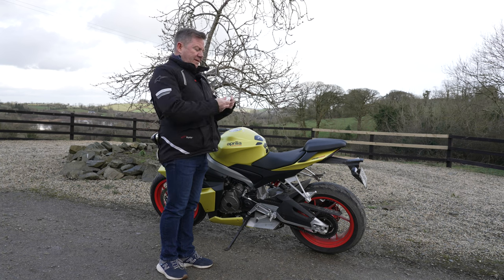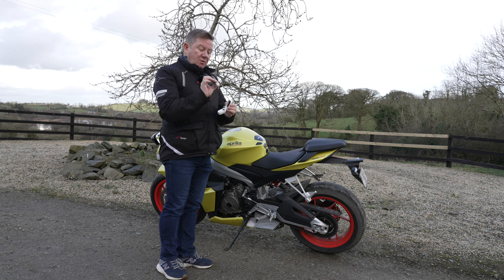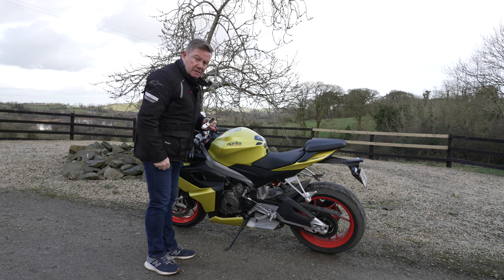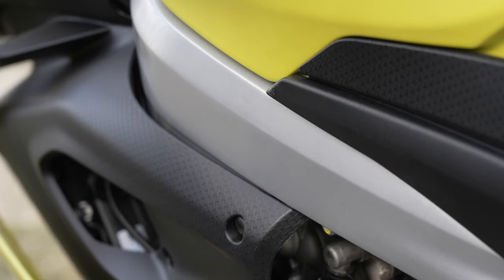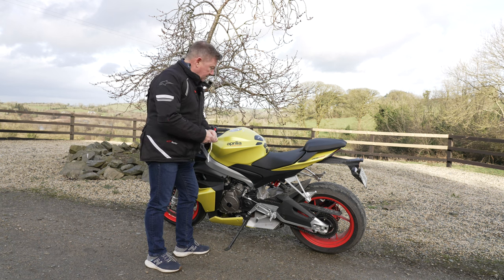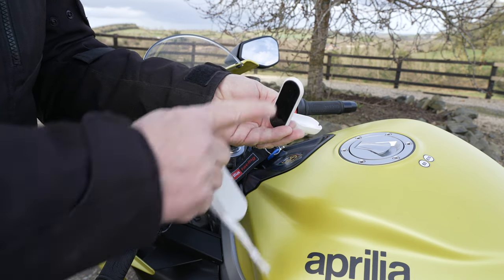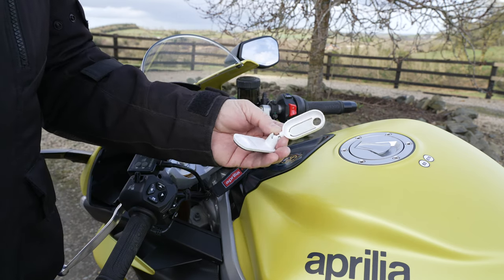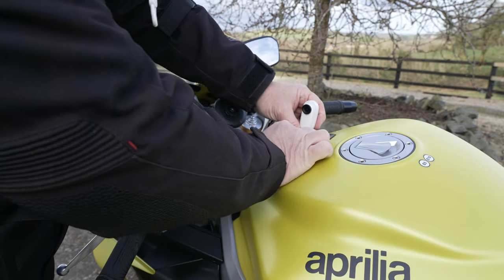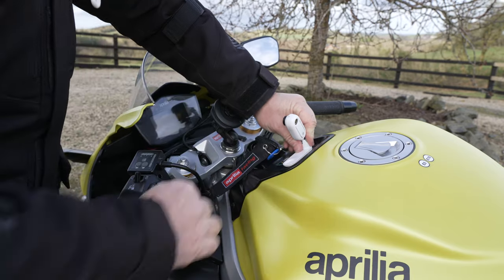The instructions say if we take the camera out of the case, it can be mounted to any metal surface because it's also magnetic, which is ideal for a motorbike. So what's my bike made of then? It is just as well Insta have come out with this mount, which is one of a huge array of mounts they have for the Go 2. They claim this mount in particular will stick to any surface and you can reuse it as many times as you like as long as you wash the back of it. I'm going to stick it to the tank and we'll try one of those MotoGP shots.